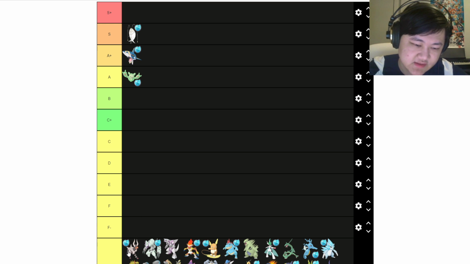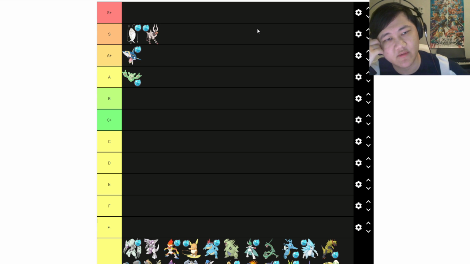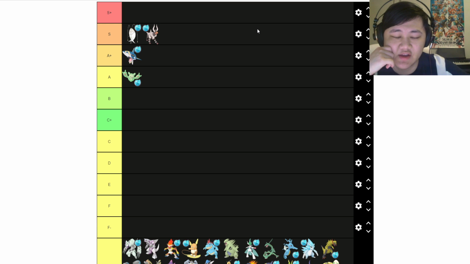Houndoom, probably put an S as well. Houndoom's still insanely good damage. A lot of people say, oh well, you have to get the overpowered special attack. Well, you don't really. You don't have to pick up overpower. You can just pick up Dark Pulse nodes instead, and the damage difference really isn't that much in comparison to picking up overpowered.